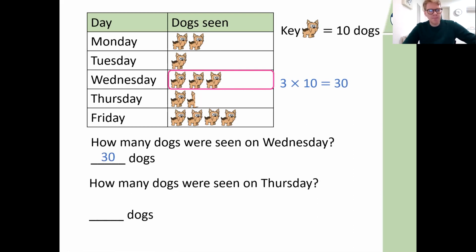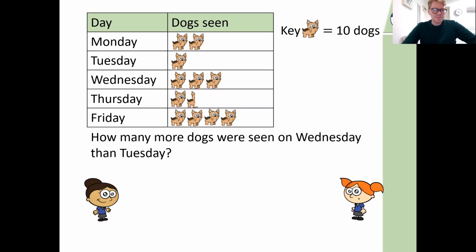A little bit trickier. We've got 1.5 symbols there, haven't we? So we've got 1 lot of 10. Is it 10.5 then? Because we've got 1 lot of 10 and then half as well. Is 10.5 the right answer? No, we've got 10 and then half of a symbol. So that half of a symbol doesn't mean half a dog was seen. That would be quite a tragic trip to the park. It means half a symbol. So in this case, half of 10, it's 5. So 10 plus 5 is 15.